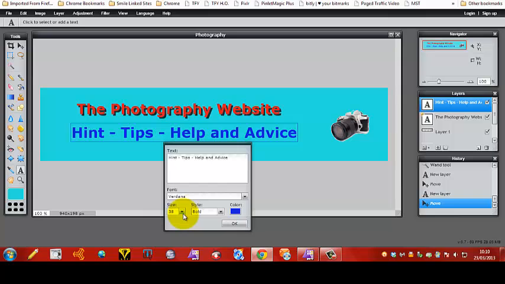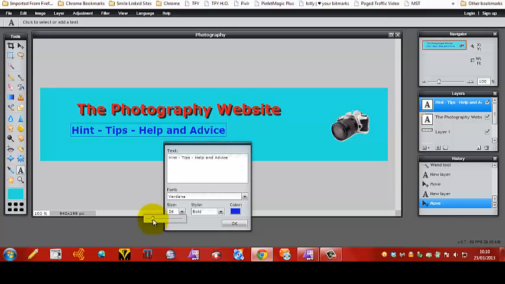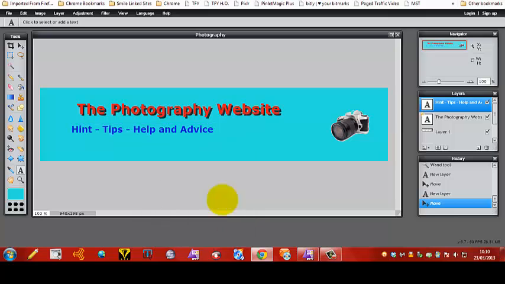Now, what I'm going to do is just alter the size of that because it's a little bit too much. Bring it back down to there, and then OK. Now again, I want to move that, so I'm going to have to click on the Move tool first, then hold that down, and then move it to there.